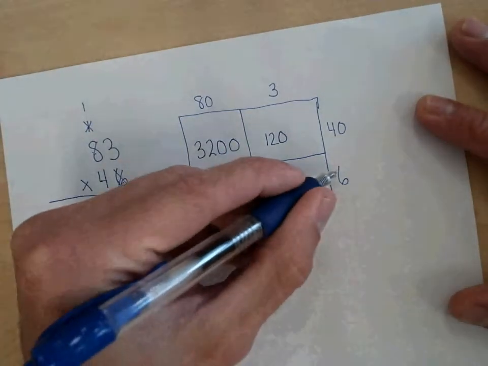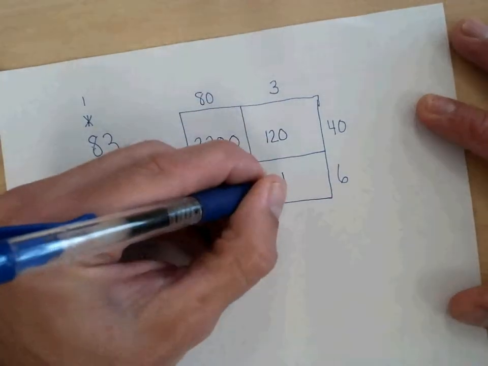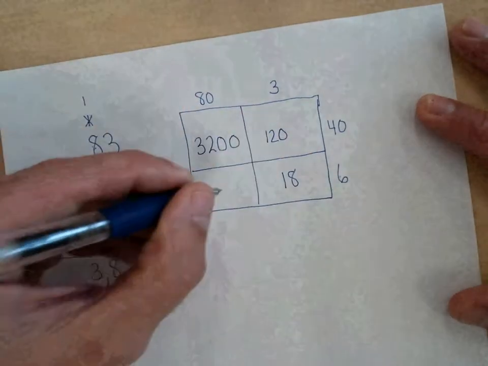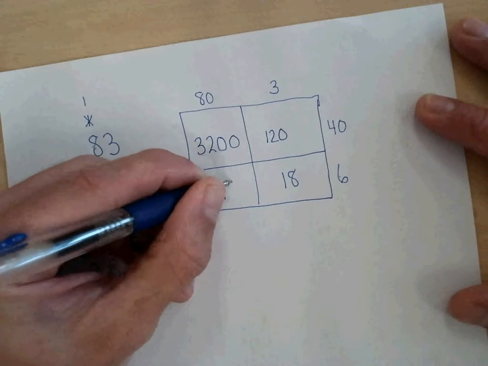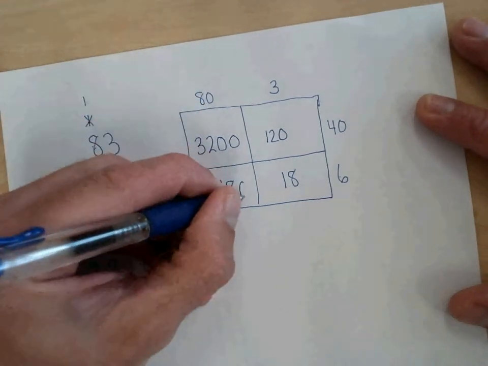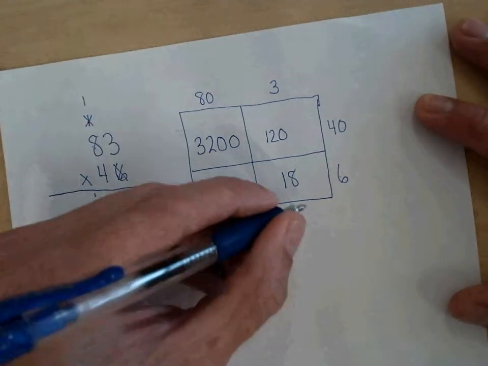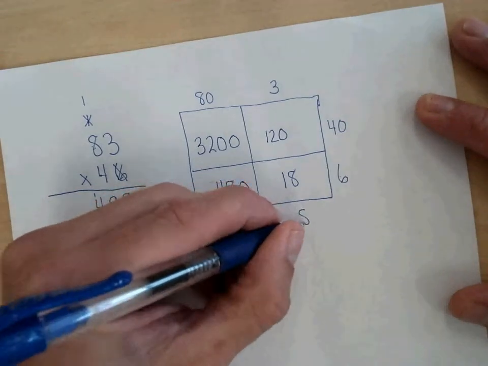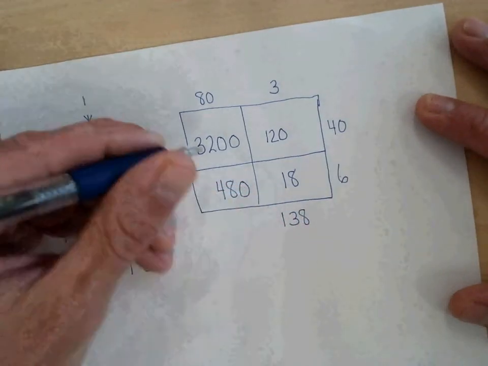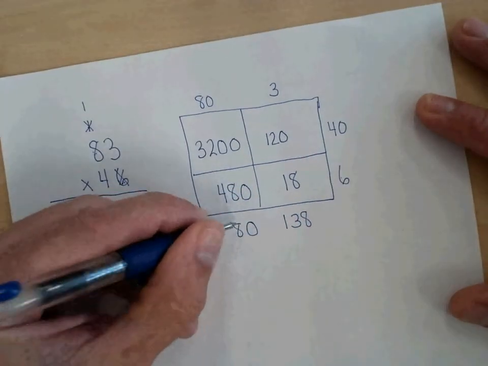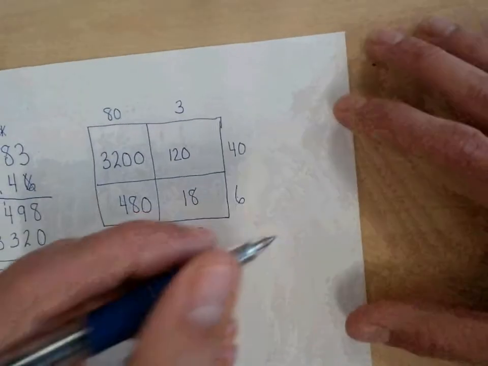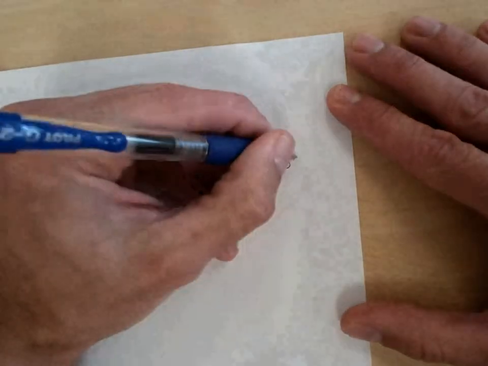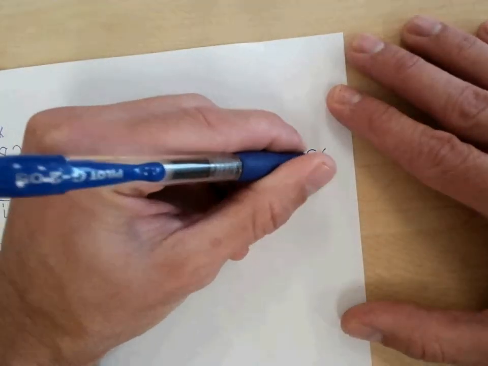We've been going over that in class this week. 6 times 3 is 18, and then 6 times 8 is 48, and then I want to make that 48 10 times bigger because there's a 0 there, and that becomes 480. I add this up, that equals 3,818, and then I can come over here and add that up, 3, 6, 8, 0.